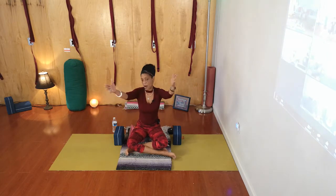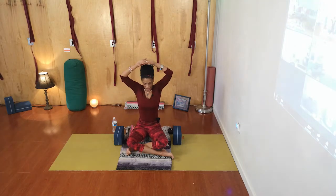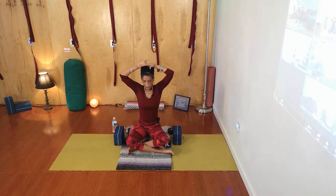And then we'll take our arms out again, interlace left over right. Start right away, drawing. That's right over left. Left over right. Draw the fingers away from one another, spread the thumbs. Bend the elbows, take the hands to the top of your head. Now here my thumbs are going down. They're rotating down, and I'm going to work to do what I can to lift them up.